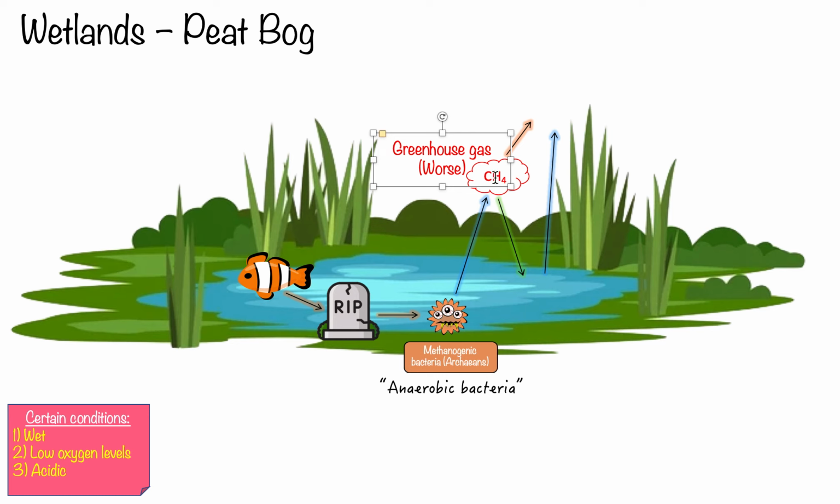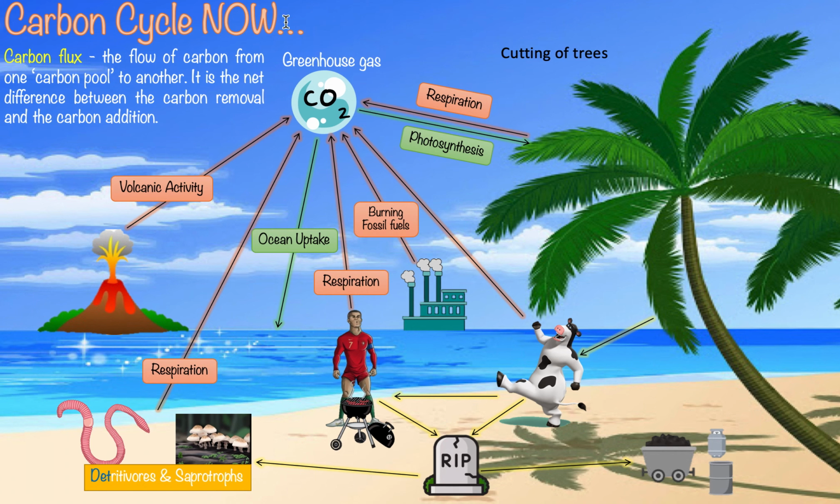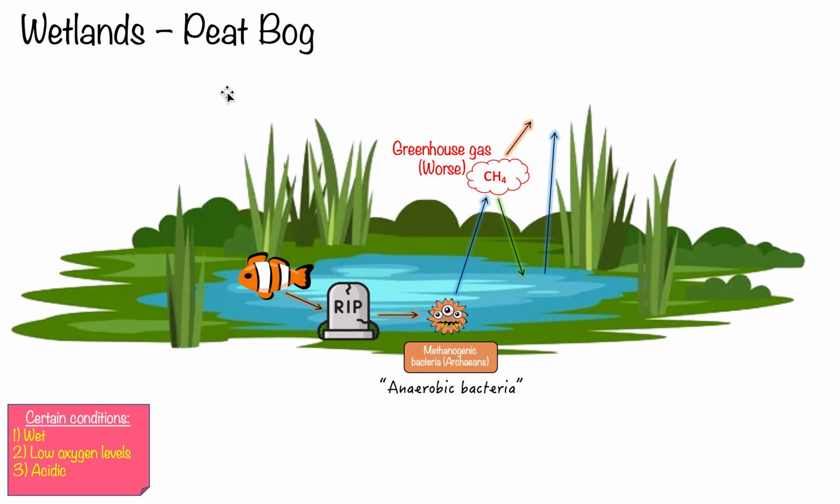So you know how carbon dioxide can cause global warming if it increases, right? We talked here about how nowadays we have increased carbon dioxide, which is an increase of greenhouse gas, which can increase climate change and global warming. Now methane can do that even worse, okay? It's a really bad greenhouse gas. It is much, much stronger than carbon dioxide. So this is interesting. It's called methanogenic bacteria because they produce methane. So they produce methane when they break down organisms.